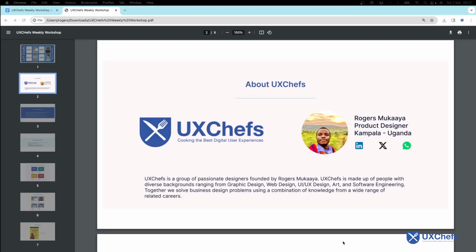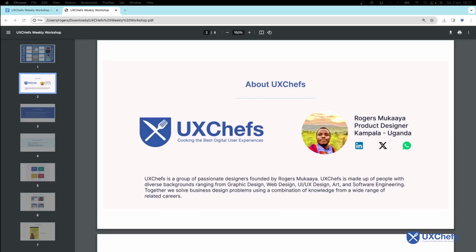As UX Chefs, that's what we literally do. We make sure that we have all these areas, and we do have individuals in these areas.